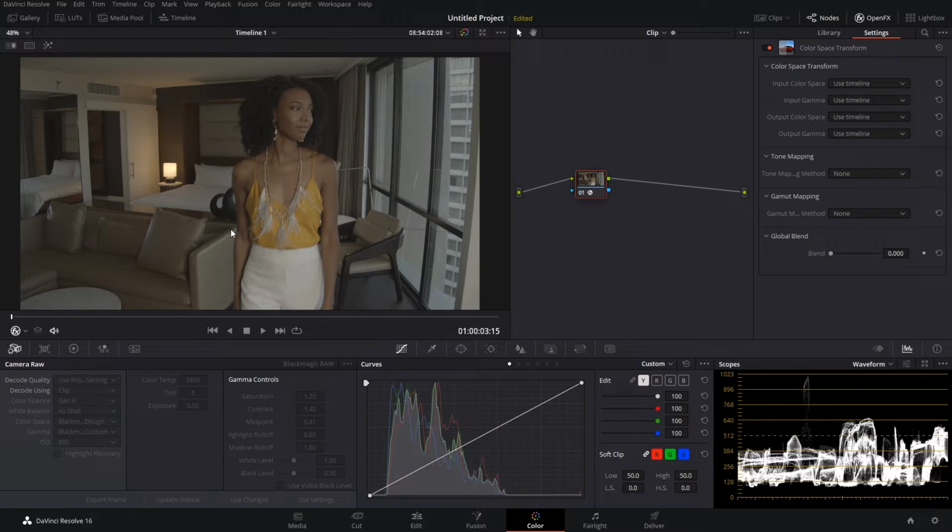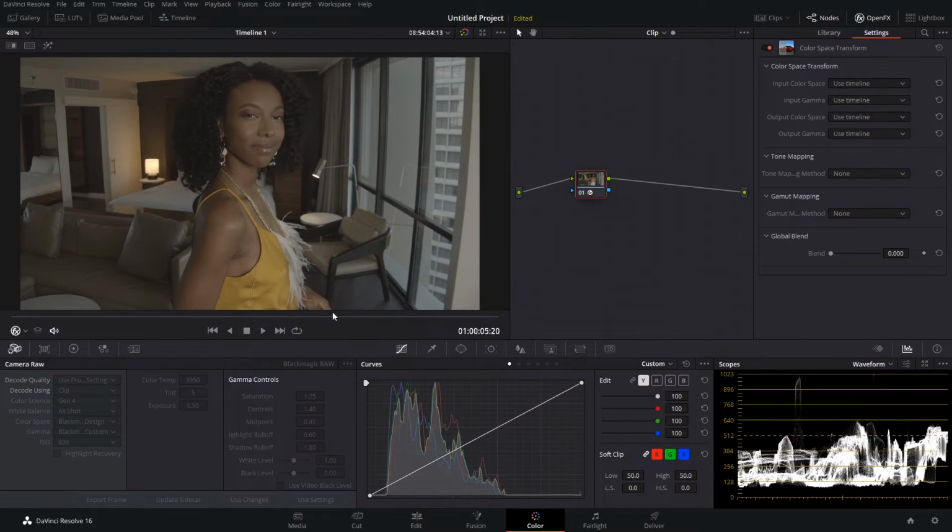This clip is available below. There's a download link. You can pick that up. It's freely available from Blackmagic Design. And I've used this before, and I think they're great little clips for practicing. So we're going to try to get it where we can see her face a bit more.